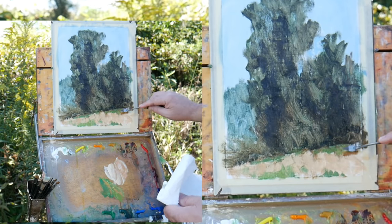So I want to make sure that whatever I do, I'm preserving those essential value masses. My darkest darks are going to be in the uprights, in the trees. And my highlights in the trees should not get as dark as or as light as here or the sky. That's where a lot of beginners get lost: they'll look at the highlights in the trees alone, they'll fail to compare the values of those highlights with the sky, and they'll end up painting it lighter than the sky.